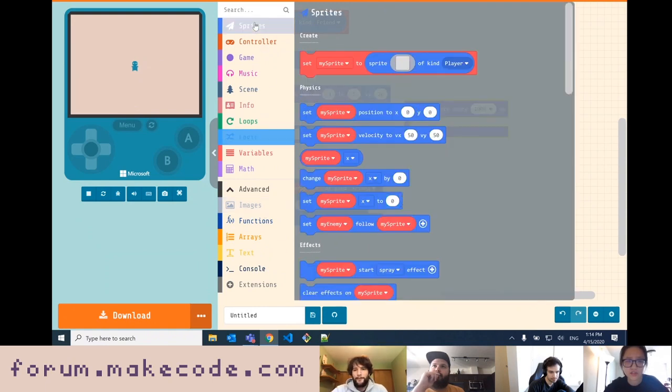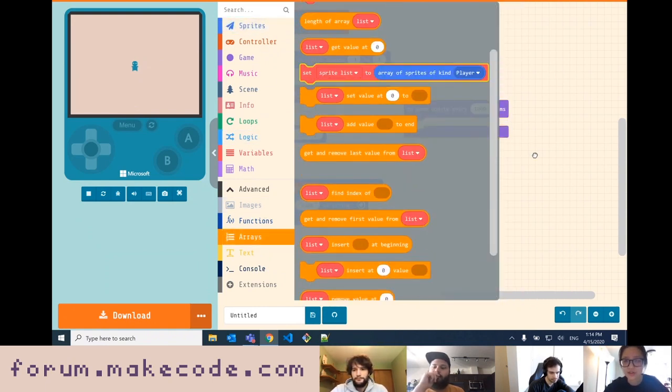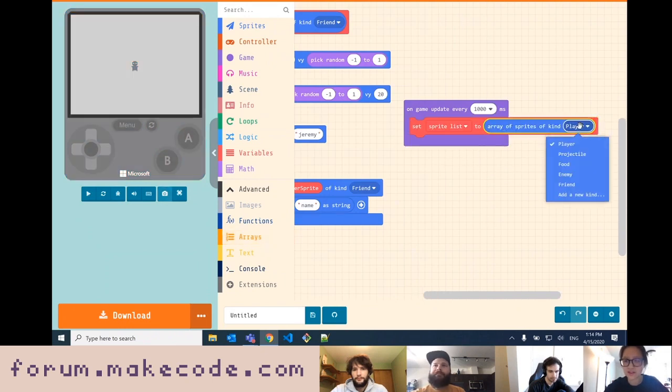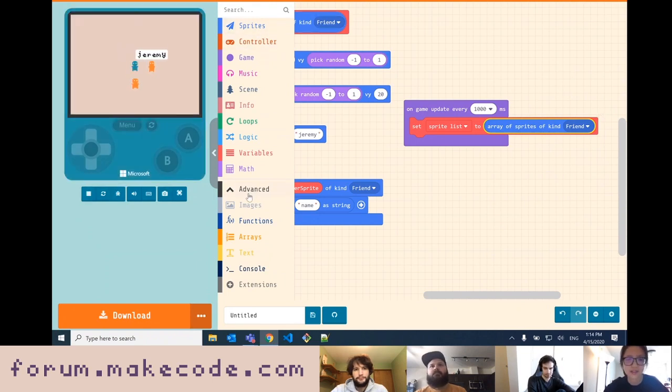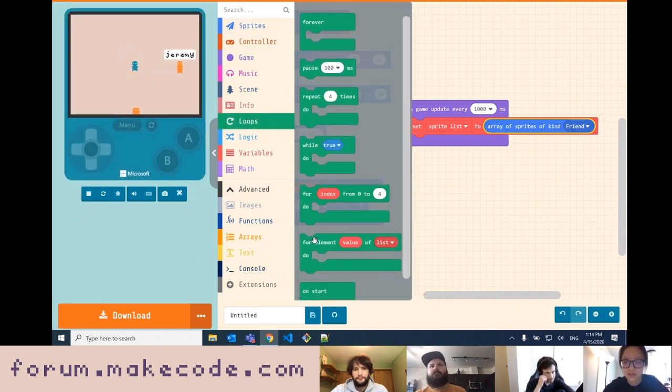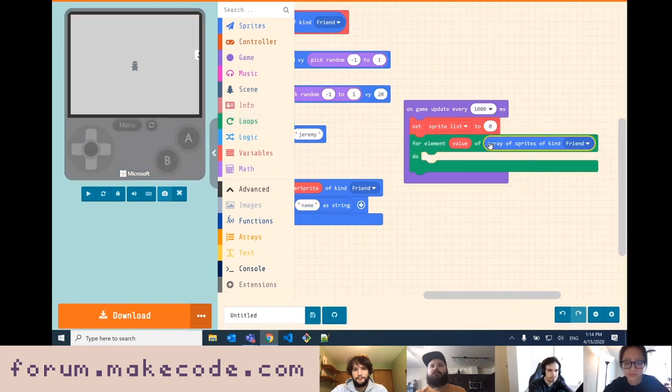So I'm going to go over all of the friend sprites. So this is our array of sprites of kind, and this will grab all of the sprites in the game that share this kind. And I'm going to loop over them.